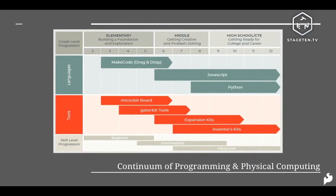So we'll touch on these products in a few minutes here, but this is the scale that we see within SparkFun's continuum and micro:bit ecosystem. Not only is the micro:bit programmable with a block-based coding called MakeCode, it's also compatible with writing in JavaScript and advancing into Python. So you can really scale your languages throughout the grades. With that, you can also scale products, different boards. Many times they'll just start with the board, but then from there they add on sensors, they add on different things with how they want to progress their ecosystem.